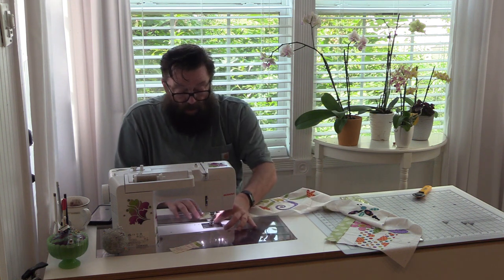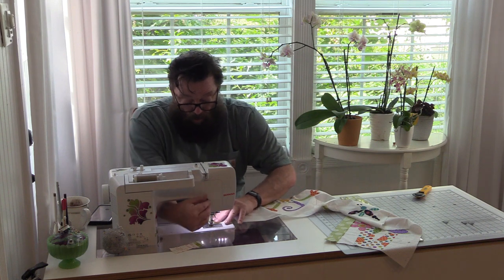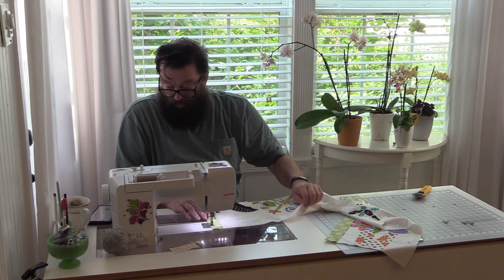I haven't even started looking yet for a panto for this particular quilt. It's always one of the fun steps.